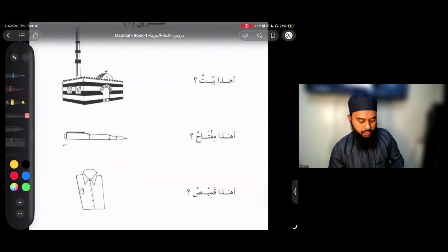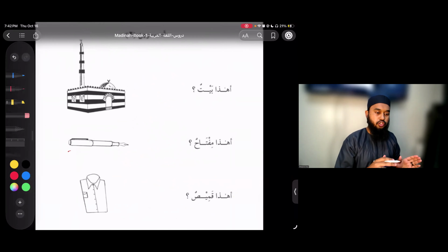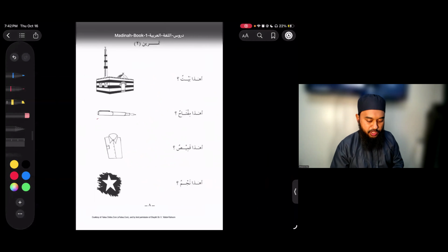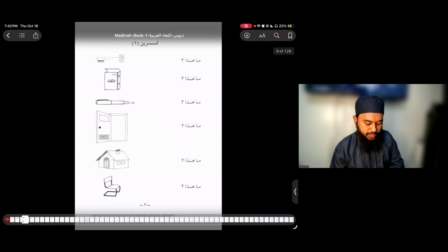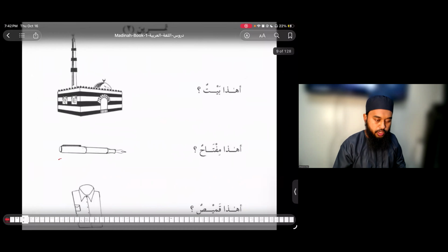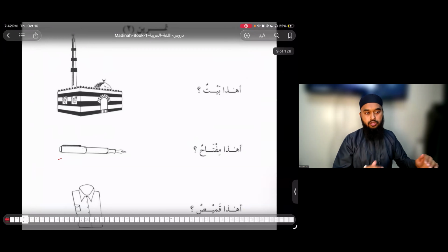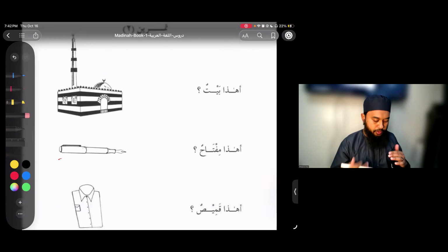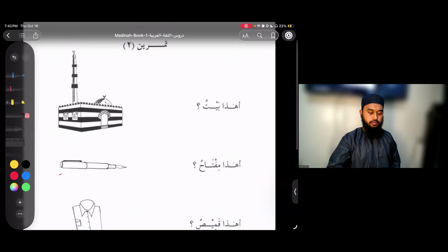Asking questions again. Now we have to answer the questions the other way. The previous page was through mahada. Now it's going to be ahada. You just look at the image and answer it. It's either with na'am or la. So it's easy. Again, it's easy. I will help you guys out. Let's start with online. Someone do an online first. We do the first one.